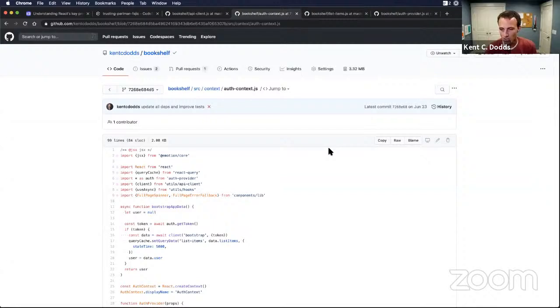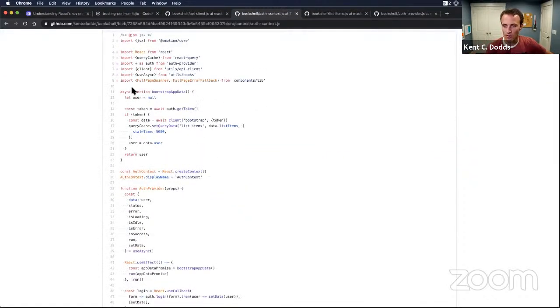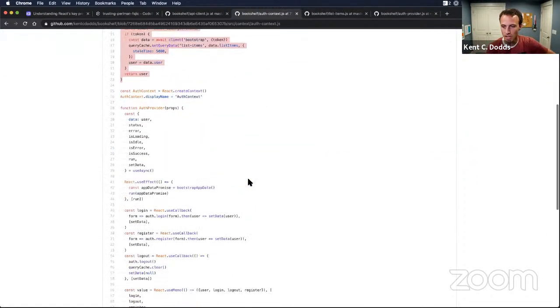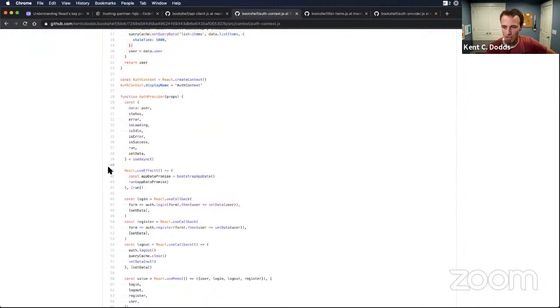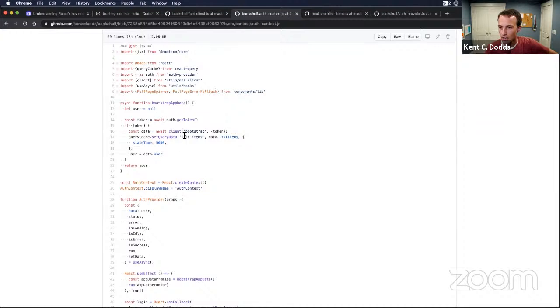So on the query cache stuff, the query cache is what makes React Query so awesome. It really is the secret sauce to React Query. Right from the get-go, the first thing that we do in the app is we render this auth provider, and we have this effect that calls bootstrap app data, which calls this bootstrap endpoint on our backend.